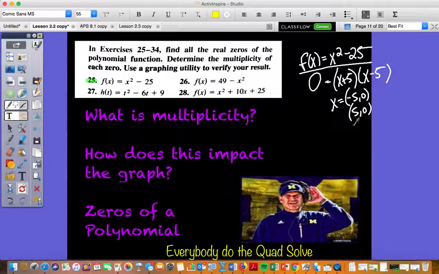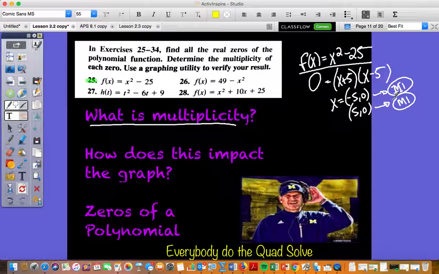The one thing I just want to make sure we're all clear on is what we just talked about. What is the multiplicity of negative 5, 0 and 5, 0? Katie, do you know? They're both 1. Yeah, they're both 1. So on the test, here's how I would do it. I'll understand this notation. If you put M1, a little Michigan M for us, or multiplicity, you actually write it out, I'll understand that. So if you want to do it, that's A-okay by me. But each of these has a multiplicity of 1.